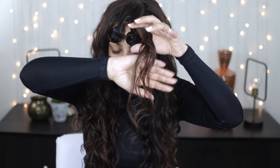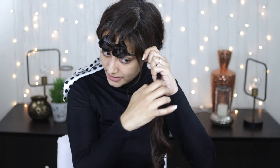Okay, this section looks pretty stringy to me. Look at that, the clumps are not defined. This is my problem with upside down styling. No matter what you do, it is really difficult to get all the clumps the same size. So yeah, I'm just going to take that much, that section.